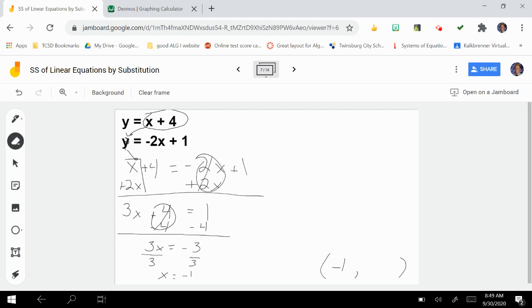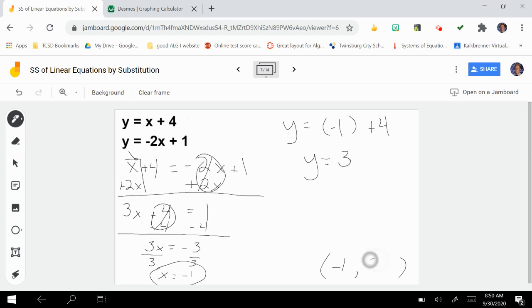You have the choice to plug into either one of these equations. I always try to choose the easier route. I think y equals x plus 4 is easier because there's no negatives. So y equals x plus 4. And again, I'm not going to copy the x down. I'm going to substitute back in all my hard work down here into that answer. And now I'm going to combine like terms. Negative 1 plus 4 is positive 3.